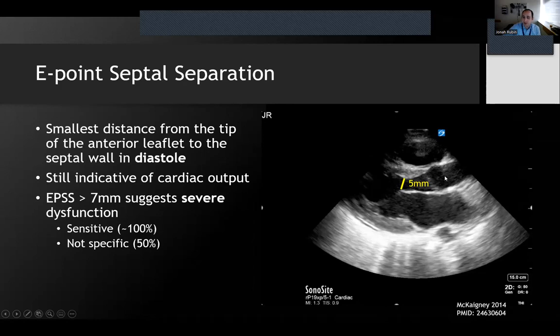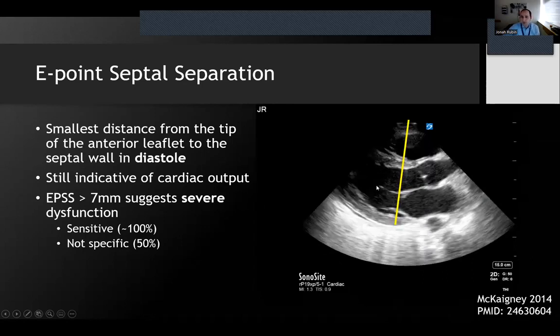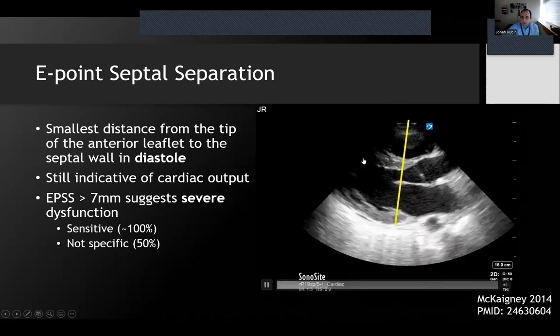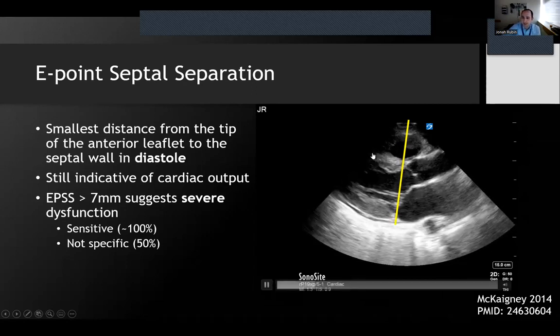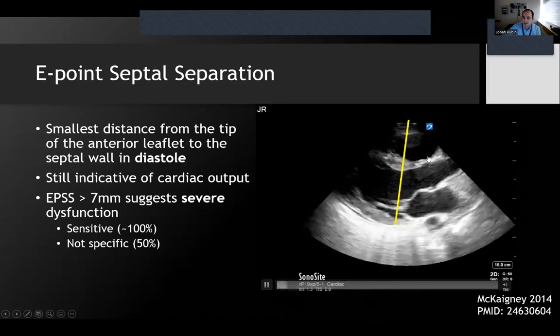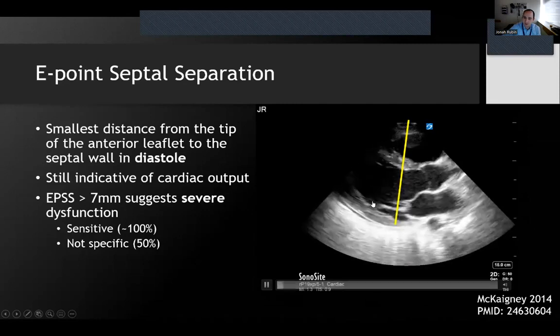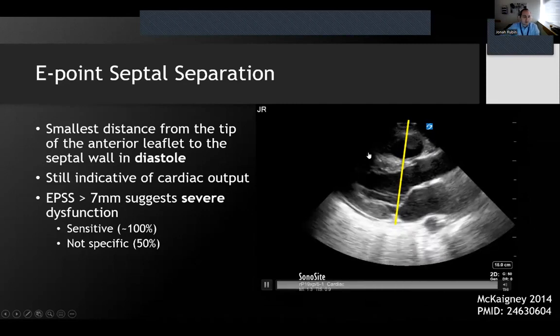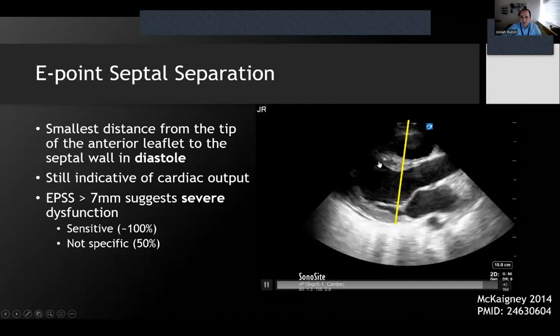You can imagine if a patient has severe aortic insufficiency, AR, that will push this valve down even if the heart has very normal function. So there are some limitations to using EPSS to talk about systolic function. But again, if it's homogeneous, if it's representative of what you think is happening elsewhere, then it's more helpful. Another way of saying that is if your pretest probability is high, then it's also going to be more helpful.